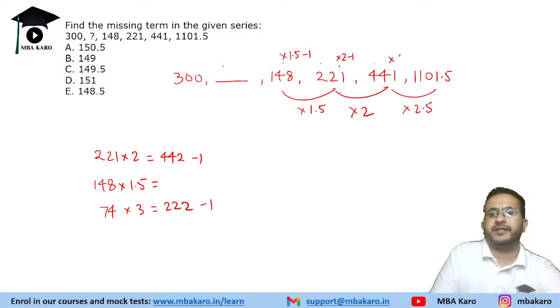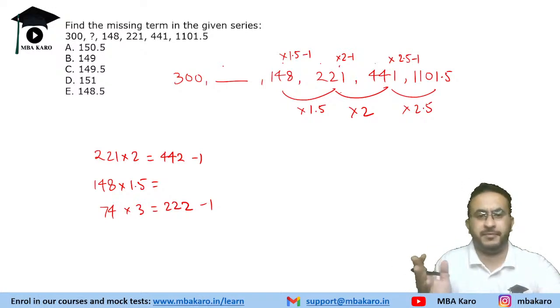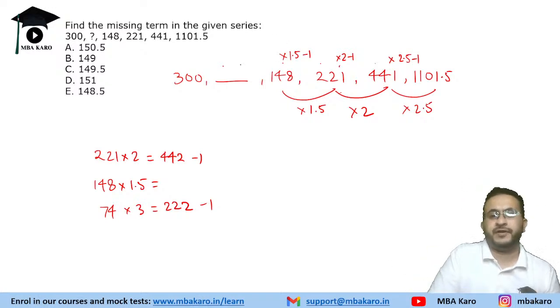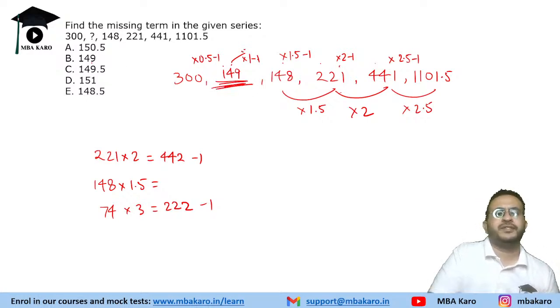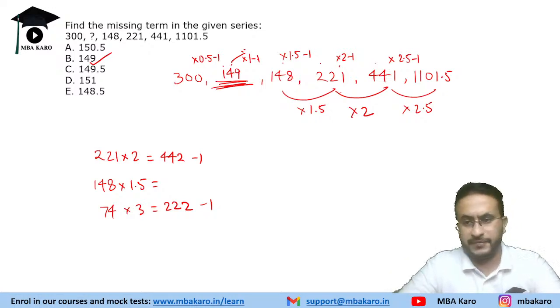अभी आपको verify नहीं करना है क्योंकि आपको दो जगह दिख गया, so बड़े नंबर पे multiply मत करो, right? So this is 1.5 times. Here it should be into 1 minus 1. Here it will be 0.5 minus 1. So 300 into 0.5 is 150 minus 1 is 149. 149 into 1 is 149 minus 1 is 148, which is already correct. So the missing number is 149.